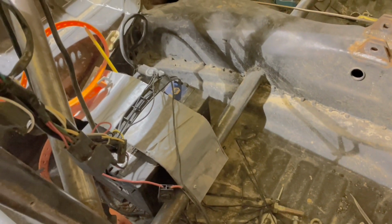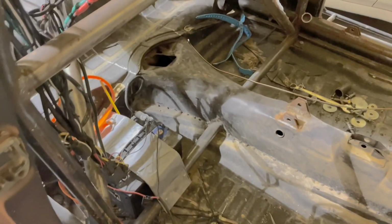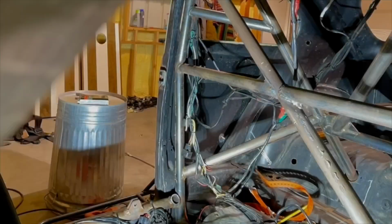I don't love how the battery's placed either. It's kind of just sitting there. I'd like to have a battery box. Right now I just have a strap, but I'd like to switch it out for a battery box. So I'm gonna get started on that.